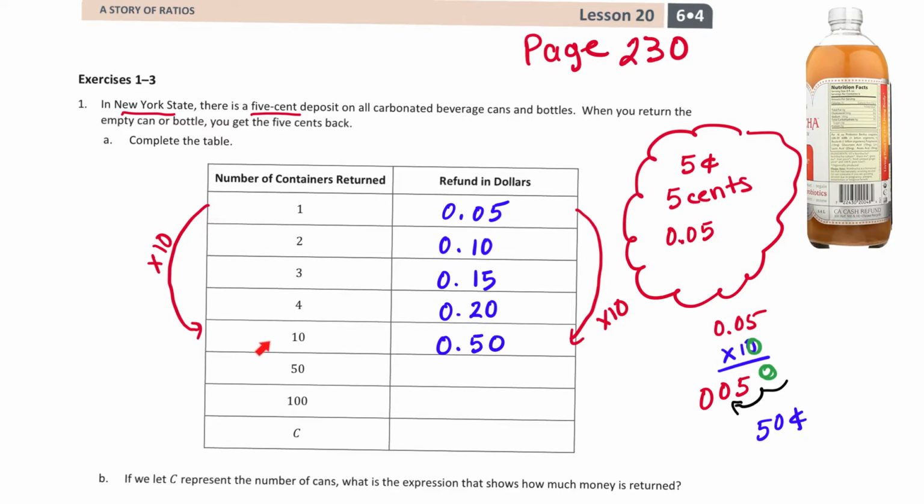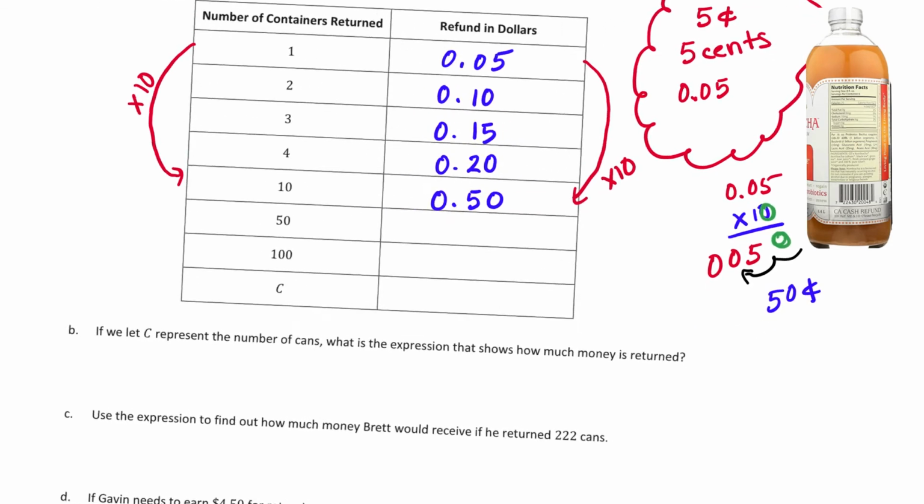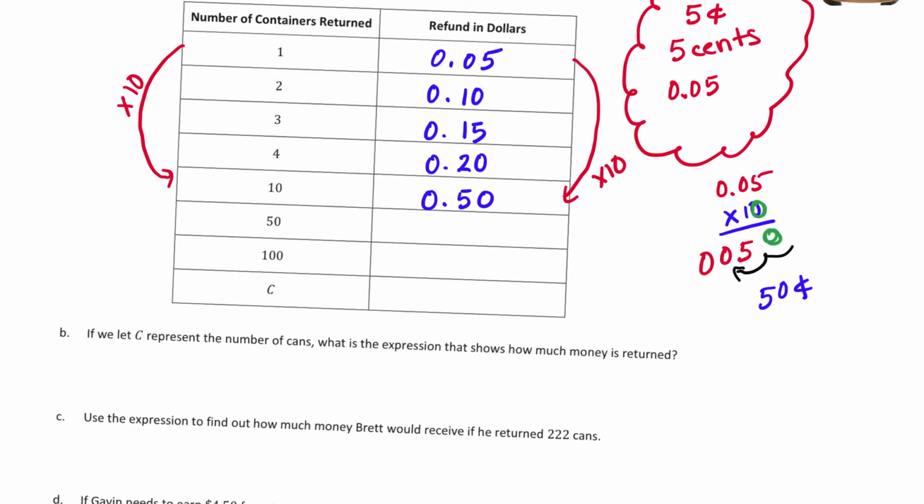How do you get now from 10 bottles to 50? Well, how do I get 5 to 50? I can count by tens, 10, 20, 30, 40, 50 bottles, or I can go from 1 times 50. There are many ways. If you think of the strategies that we used at the beginning of the school year, that's going to really help you. So I am going to use some mental math because sometimes if you teach your brain how to do this, it's much easier. Like for 10 bottles, you're going to get 50 cents, right?